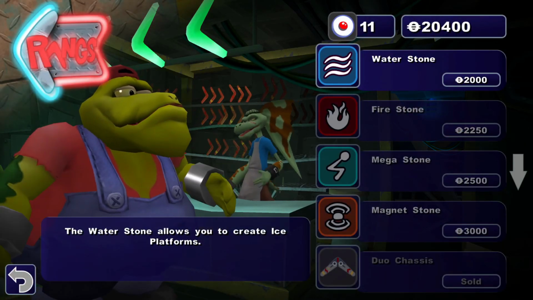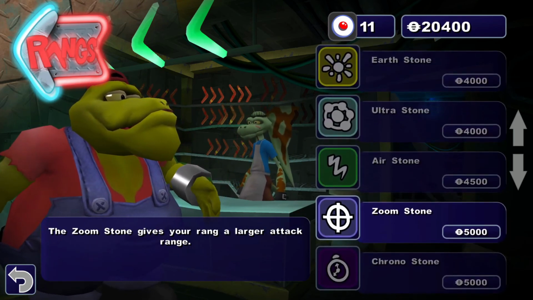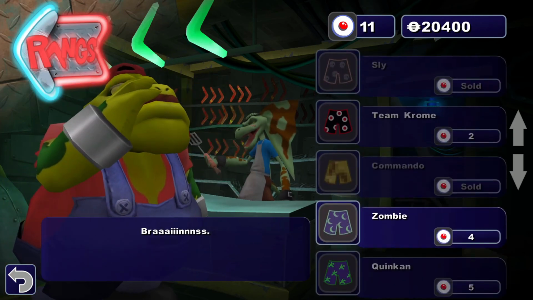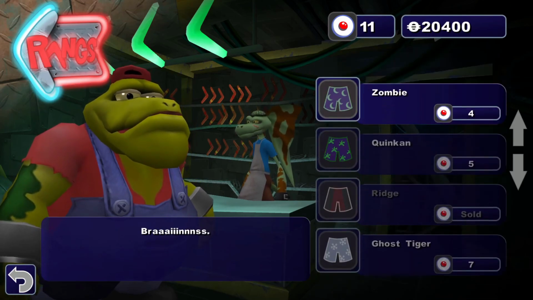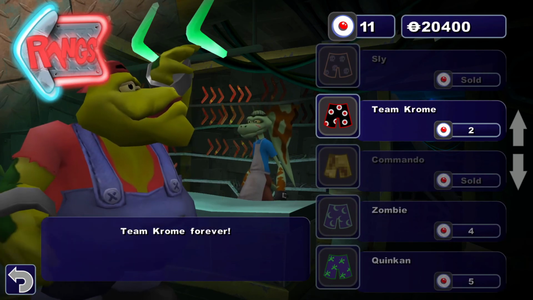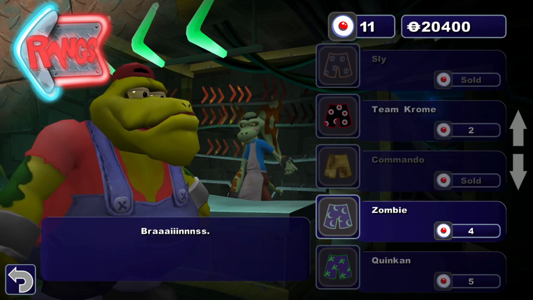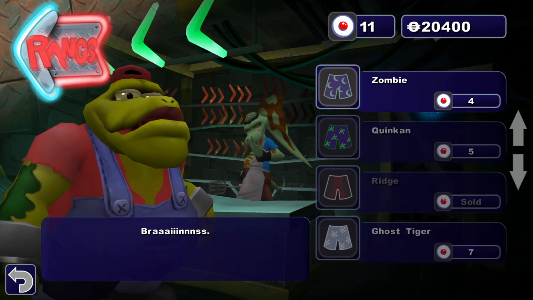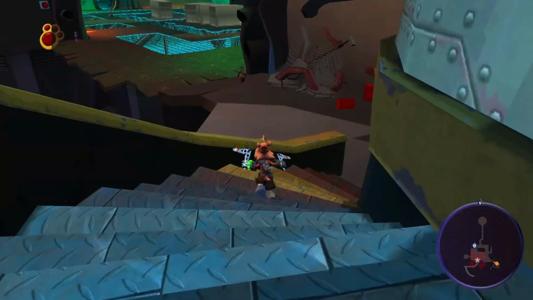Like these guys, they take chromium orbs. I can understand that. It's a rare commodity, and it's something that you could use for purchasing. And it's really just used for, you know, these things. And you can buy them from your parents as well. Do I get another one, actually? Team Chrome. Maybe I get Team Chrome? Do I get Quinkan? Oh god, I don't care to spend any more time in there with those two.